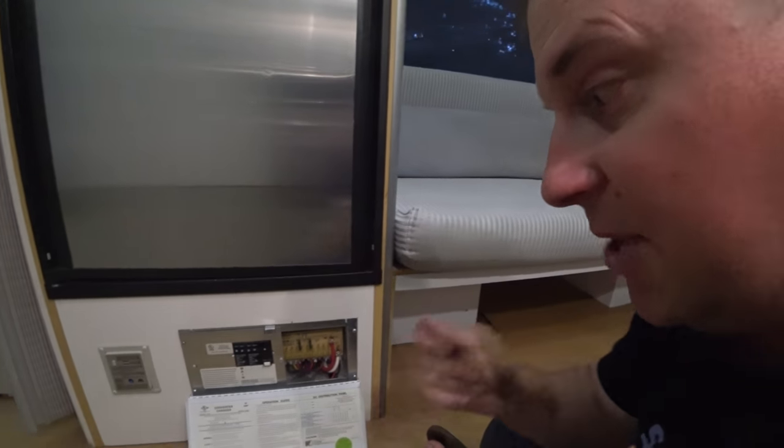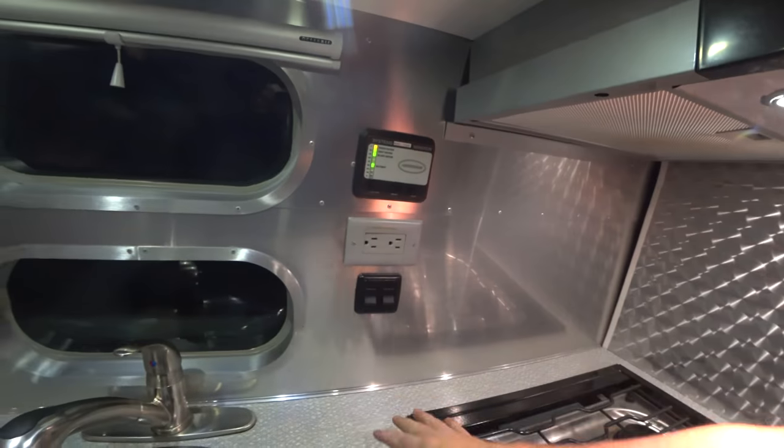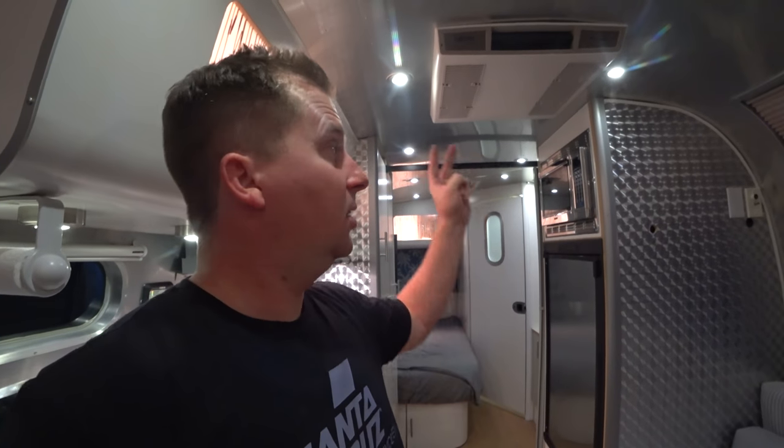When you go to the park and you plug into the pedestal, you get full use of everything, like you're in a house. You get the microwave. You get unlimited AC. You get the heat pump. You can plug a toaster into here and toast your toast. So if you don't understand those two circuits and what works on it and what doesn't, you're going to be real confused when you go out RVing for the first time. So none of your 120-volt stuff will work unless you are A, plugged in to the pedestal, B, running a generator, which is the same as a pedestal, and that generator must be running the entire time you are using that stuff, or C, you have an inverter.